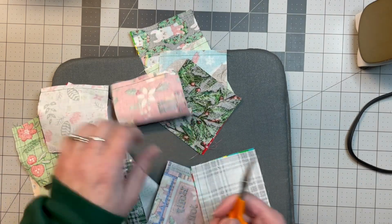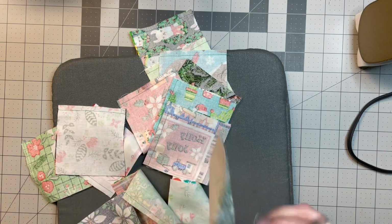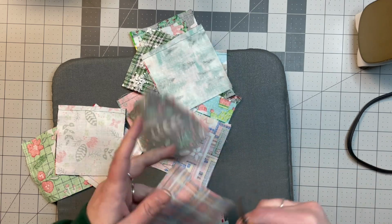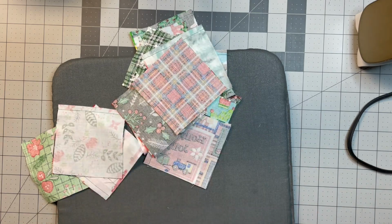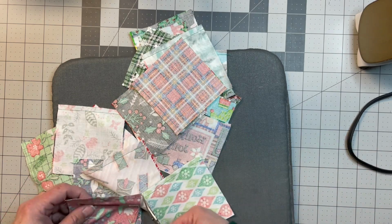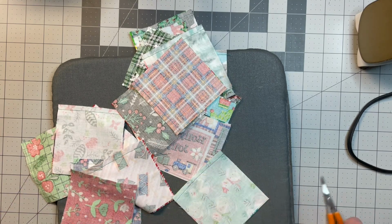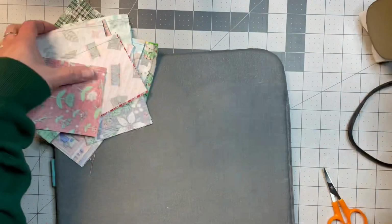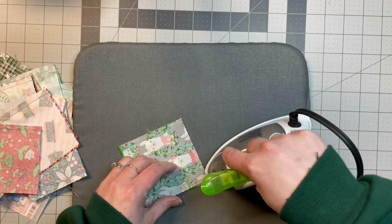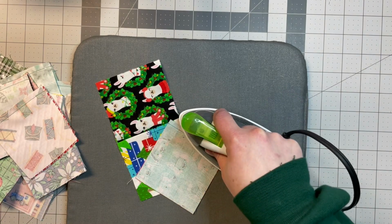As I was making the other blocks, I would cut a block of this out. But then there were several that I didn't use on the quilt, which I'll probably go back and make another one, to tell you the truth. Same blocks, just different fabrics to use up the fabric. Because like I said, I bought this specifically for this, and I just bought all of them because I wanted it to be Christmassy, just all of them.